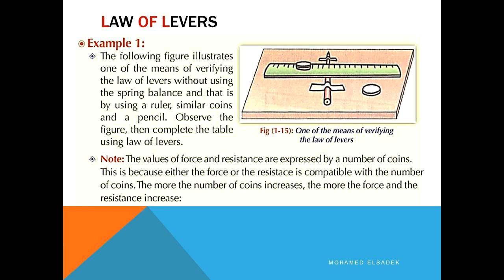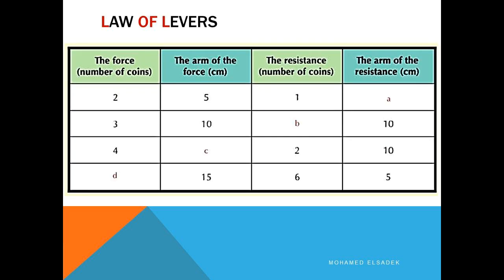ده شيء طبيعي. وبالتالي لو نظرنا للجدول هنلاقي مثلا force 2، arm of force 5 سنتيمتر، resistance 1. What is the result of arm of resistance؟ هنطلع بقى قيمة الارم of resistance ازاي؟ ادي اول حاجة. تاني حاجة لما يكون مديلك الفورس 3، يعني خلي بالك انزل تحت بعينك هتلاقي المثال الثاني او الاوبجكت نمبر 2 كانت الفورس 3، arm of force 10 سنتيمتر، resistance مجهولة عندك كاتبها لك بي، arm of resistance 10 سنتيمتر.